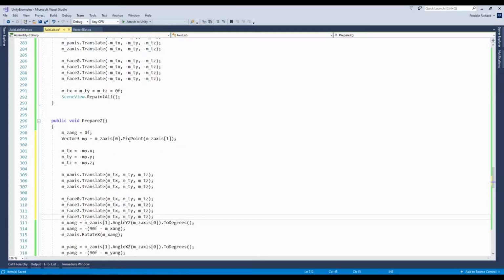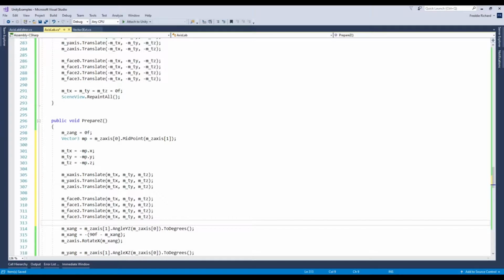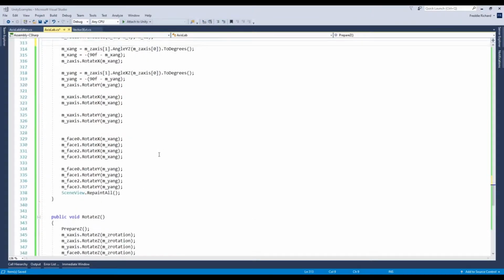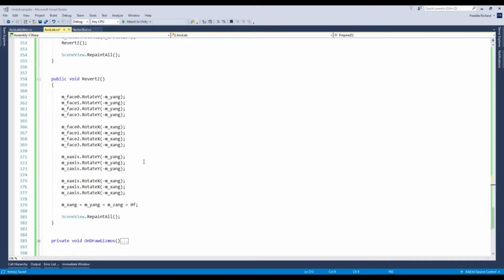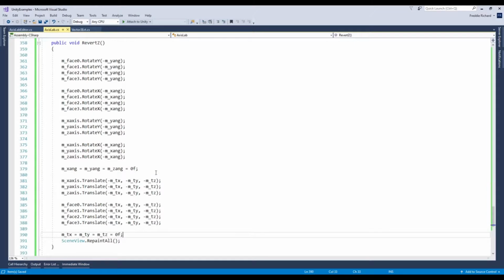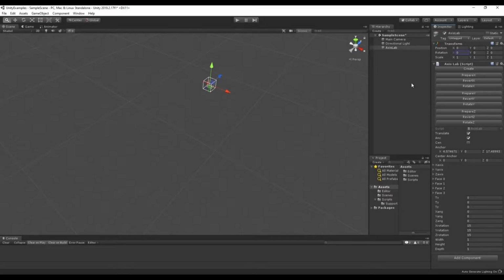This could be broken off into its own function also. If you really want to go with that simple method, which I like, break them all off into their own little functions. Okay, so now our Z, scroll in a little bit so we can see it.